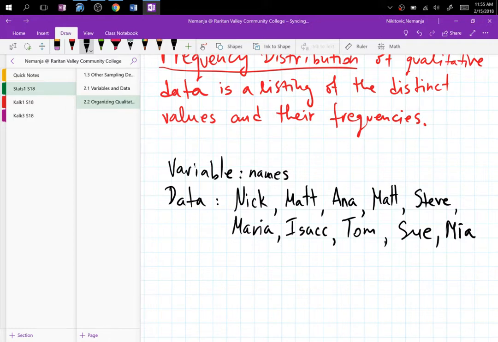Now the method to organize this quickly is to create a tally so that you can quickly go and count the amount of these.